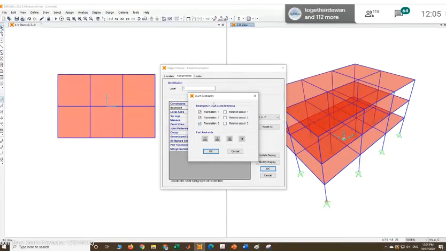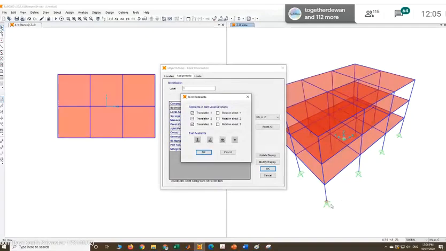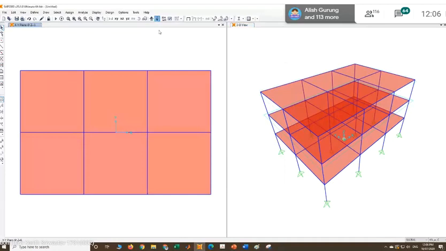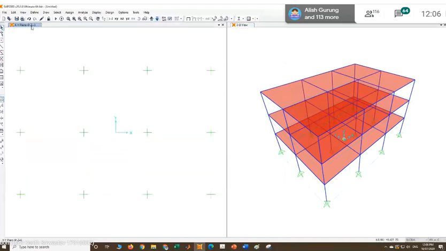By clicking, we saw that there are translational restraints applied. But for practical purposes, what we do is fix all the supports and analyze the building. So we'll go to the base of the building, where you can see z equal to 0.